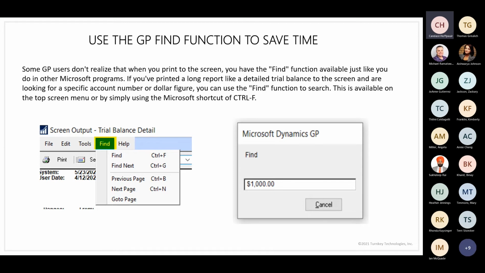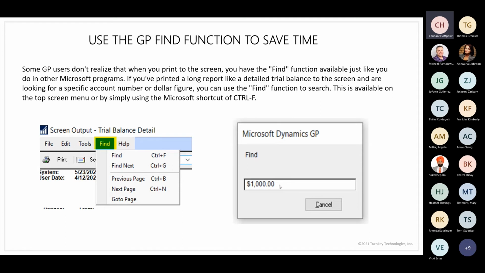Some of you may know about this, but this is the find function, which is available in all reports. Once you send them to the screen, if you're looking for a certain dollar amount in a long report, you just click on find and enter it, making sure you enter it exactly with the dollar sign and the comma, because it's very particular.